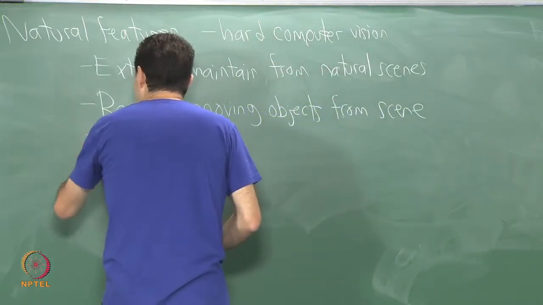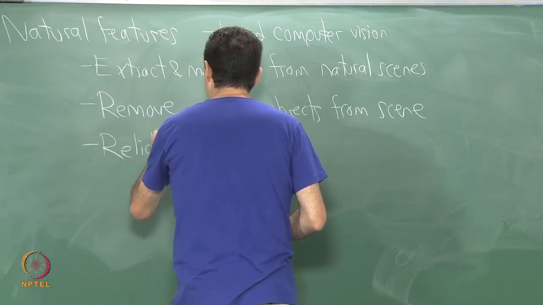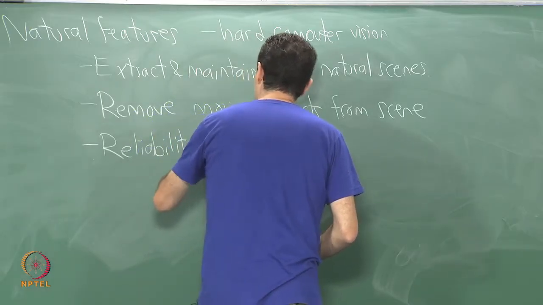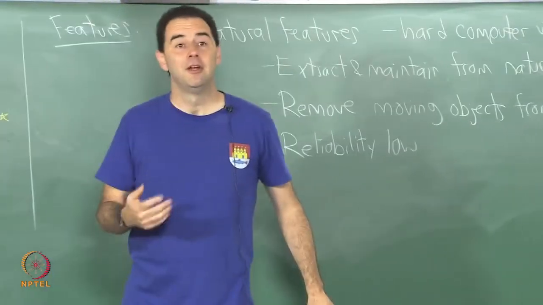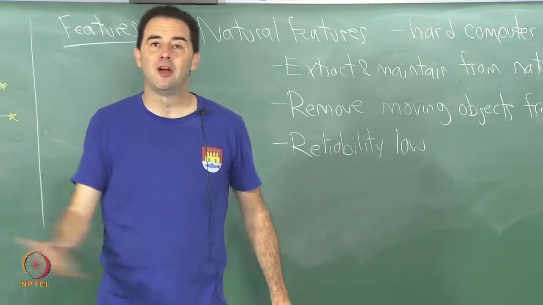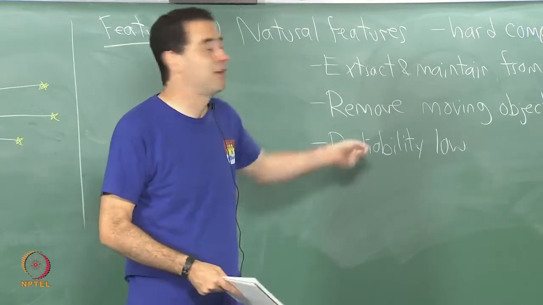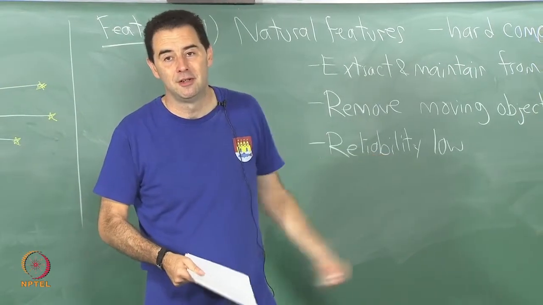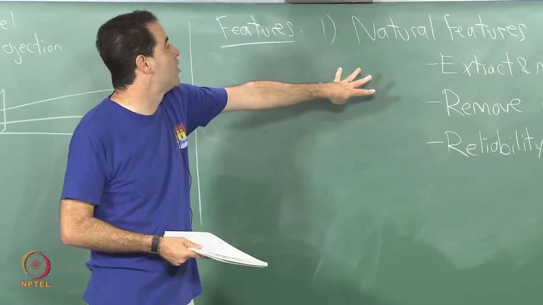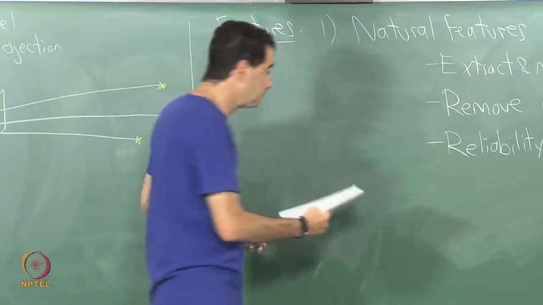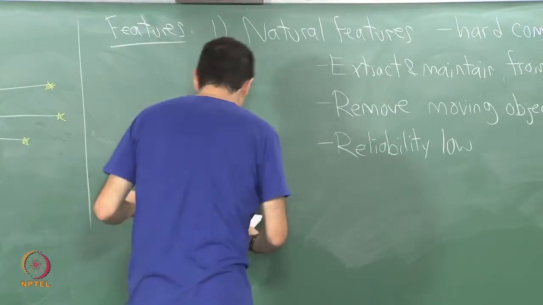So I would say that overall, using current technology, the reliability is low. You'll see good demonstrations, but making this work very robustly in a very large number of settings and have sub-millimeter level accuracy, I haven't seen anything that can accomplish this yet. So this is kind of the state of the art. This is the state of the art for natural features. This then motivates people to go to artificial features.